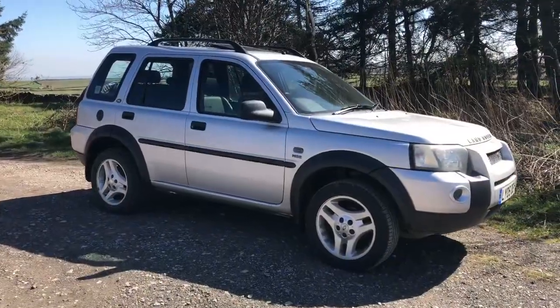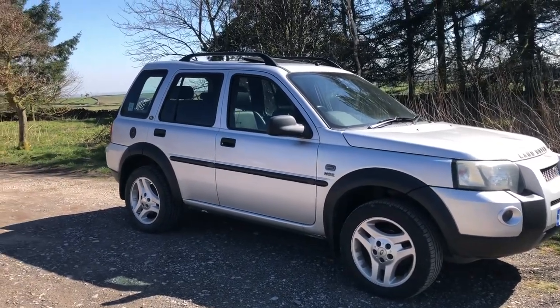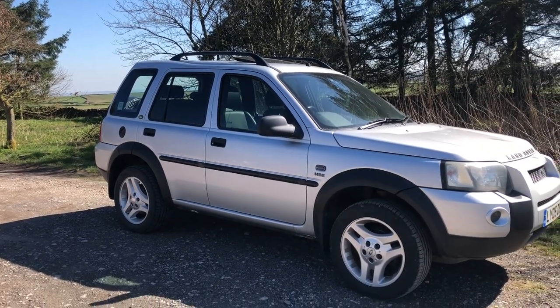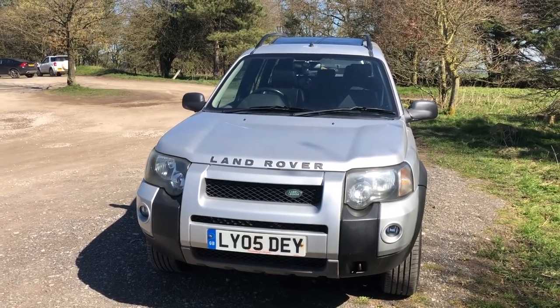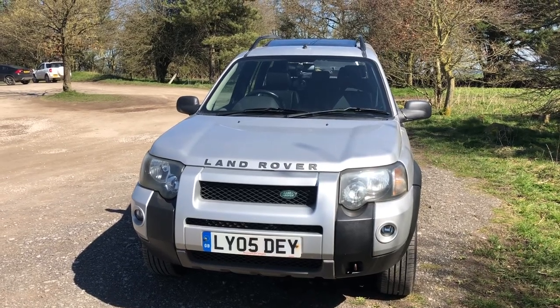The Pathfinder project, a project for a small Land Rover, had been on the books for quite a while, but finances had never allowed it. At least until British Aerospace came along and threw 150 million quid in the pot, and what became known as the Freelander became a reality.